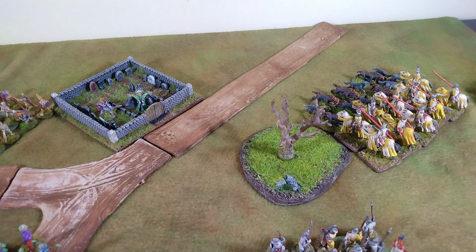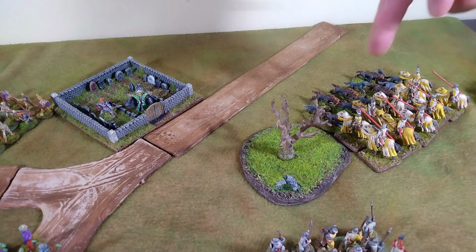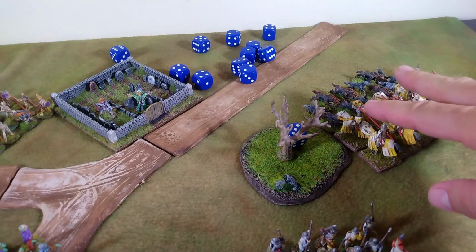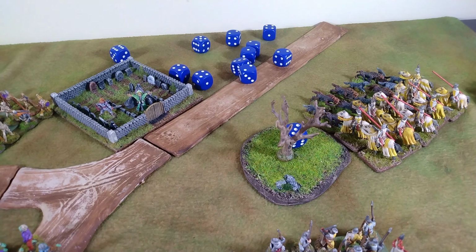To make matters worse, they're going up against these wolves. Now, the wolves have a frontage of 6. We're going to give them 6 attacks. It gets worse. When they charge, they get to roll an extra attack. So we're rolling 12 dice to attack. And that may mean that not enough knights survive to counterattack. With a roll like that, it's probably not going to happen.